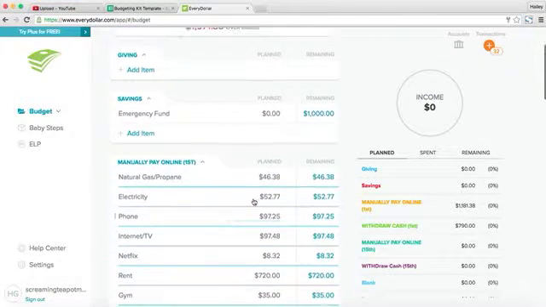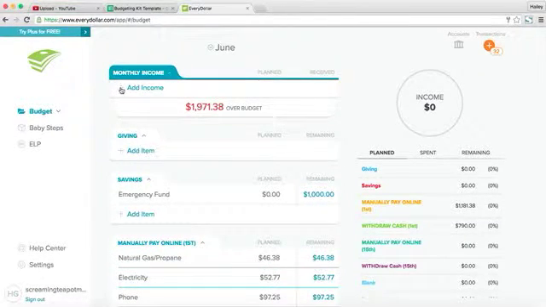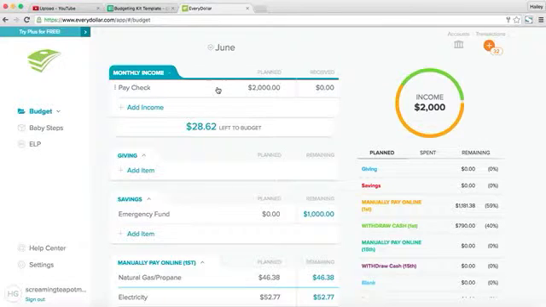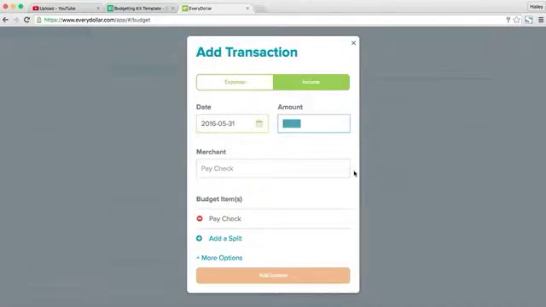So the way that I start is adding income. So we're going to just throw in some income. Okay. So when I add it, I actually have to click to receive it.